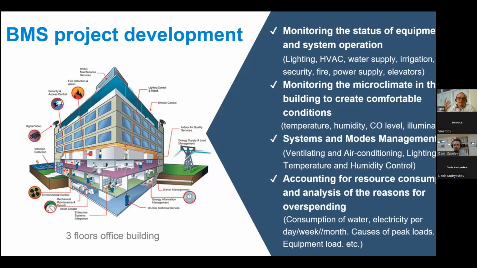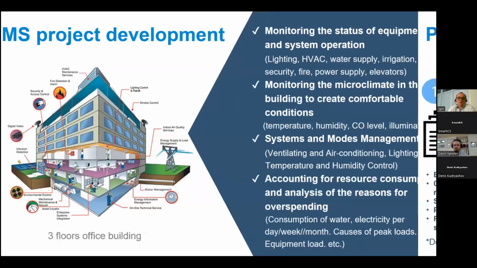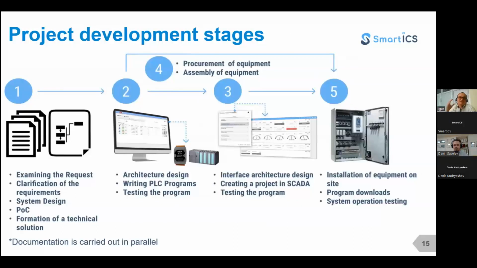So once we have this kind of list of what we want to do, now we go back and we start looking at the stages. What are the steps? What are the stages for a BMS project development? Anybody would know the standard steps. In our experience, we divide them literally into 4 or 5 steps. Some of them are again theoretical, some of them are field steps. Something is connected to architecture development and design. Some of them is specifically creation of the project in the platform.